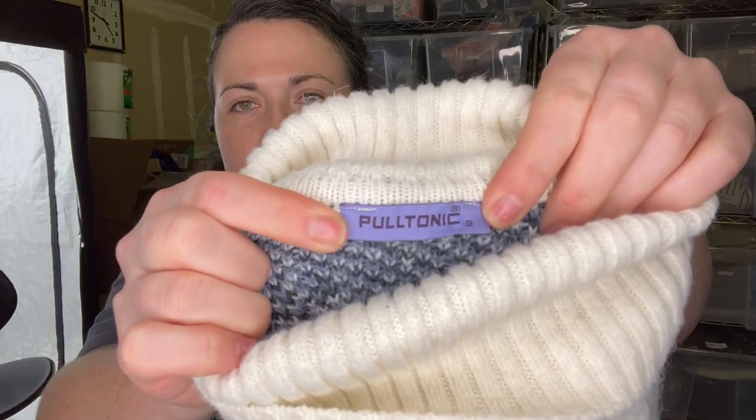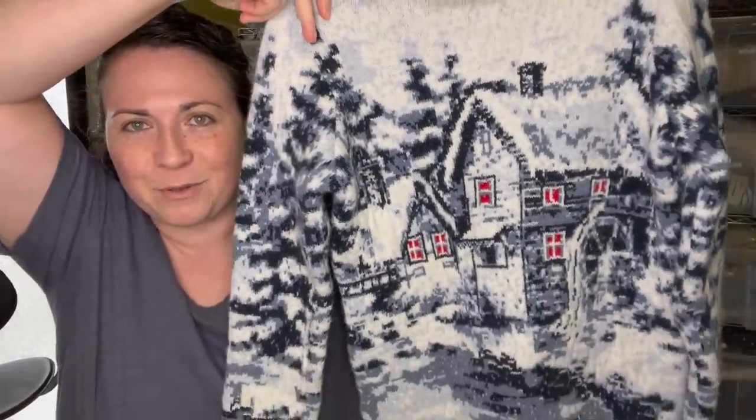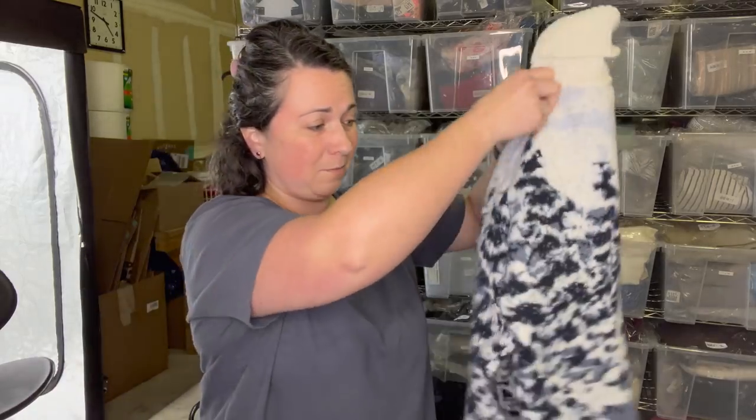This brand is new to me and I can't remember the comps off the top of my head - if you're at your computer, Google it - it's called Pull Tonic. I looked it up on eBay and what I saw looked good enough for me. It's just this really pretty sweater - actually really beautiful now that I'm paying more attention to it. It's 68% lambswool and 17% cashmere, with micro acrylic and lycra making up the rest. It's a very soft sweater. The comps looked interesting enough, so we'll go with that.